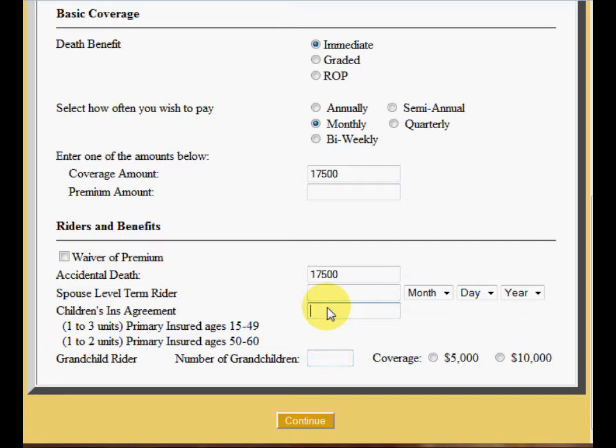You can also have children insurance agreements if they have any children from 15 to 49 or 50 to 60. So you can add children on these ages, and you can add grandkids. You can also add the spouse, and you have a waiver of premium over here that can also be added to the policy.